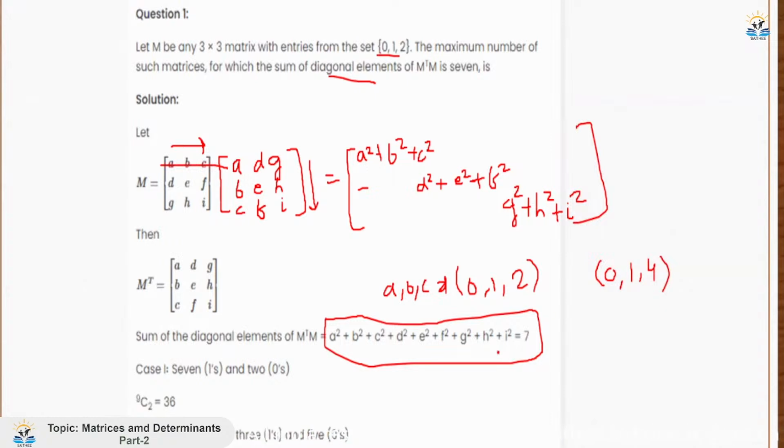तो मैं ऑब्वियस सी बात है कि क्या तो मैं 0 ले सकता हूँ, क्या तो मैं 1 ले सकता हूँ, क्या तो मैं 4 ले सकता हूँ। बट अगर मैंने एक भी एलिमेंट को 2 ले लिया तो फिर मैं दूसरे एलिमेंट को 2 नहीं ले पाऊंगा क्योंकि फिर वो 4 और 4 8 हो जाएगा, दैट इज इट विल एक्सीड 7। सो आई कैन टेक 1, 2 and then 3 ones, and remaining quantity is 0, which means 9 zeros.